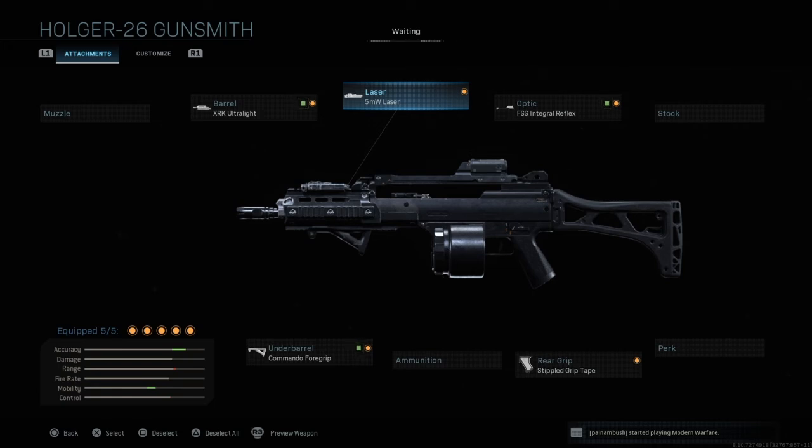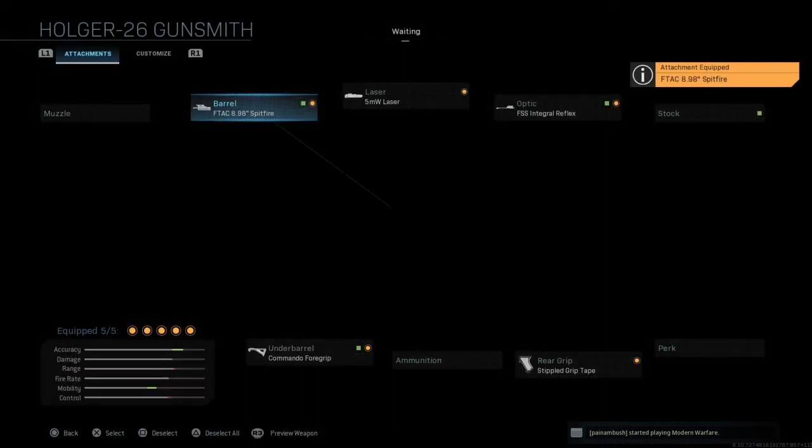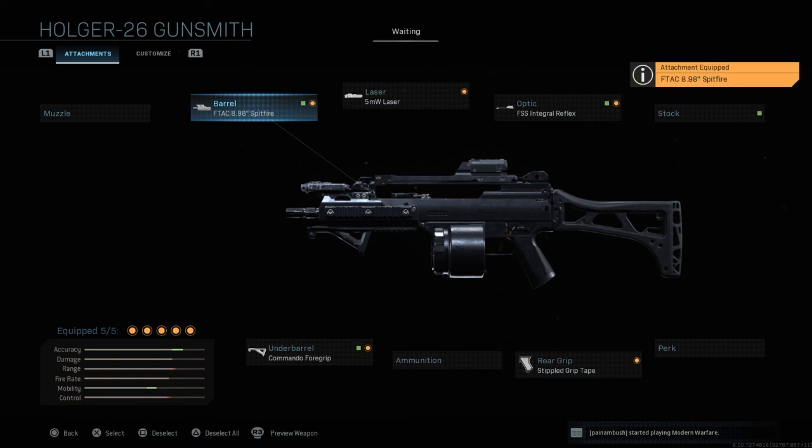Now the next I'm gonna show you is for total run and gun players, like for close quarters maps, for players who like to rush in and just shoot the hell out of everyone. It's for those players who just rush without any thought and all that. So we're gonna keep the optics same. We're gonna switch to an 8.9 inch Spitfire barrel. Okay, I promise you, let me go through it, you will see the difference yourself.